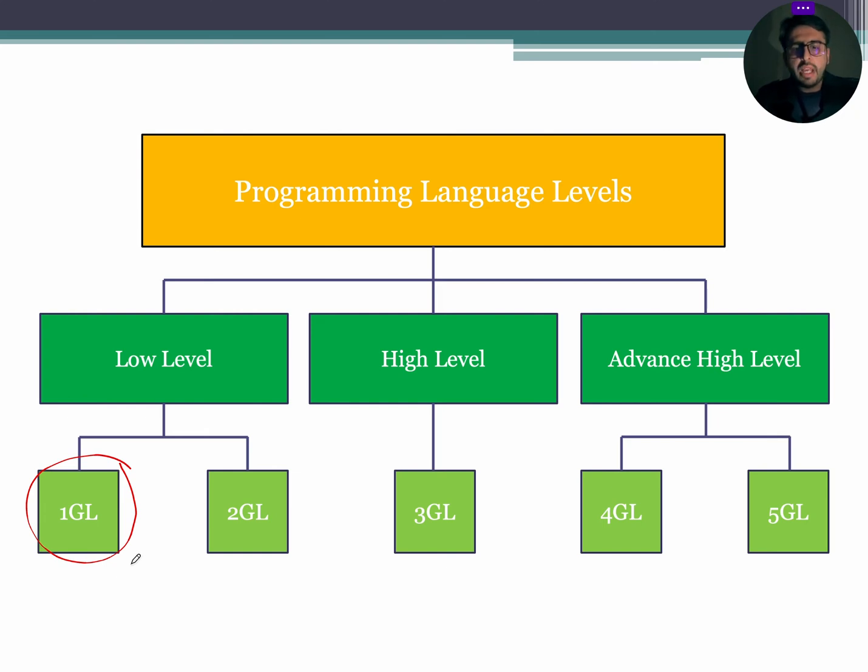Programming in machine language requires memorization of binary code, which is very difficult for the programmers. In summary, machine language is the fastest of all in terms of execution and is the slowest of all in terms of programming due to programming in binary number system.